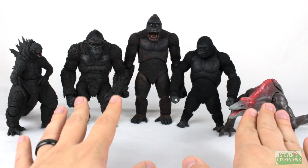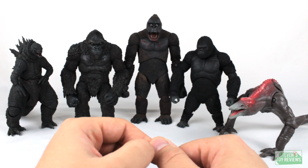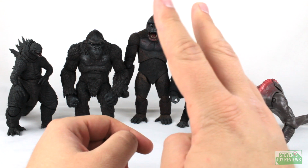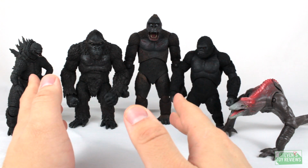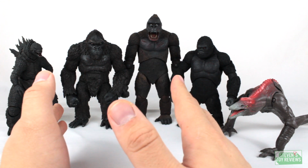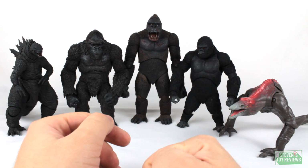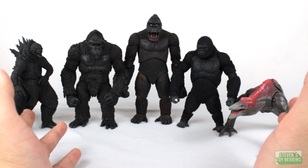These are figures that a lot of folks have asked me about, and I would say for good reason too, because the two on the left and the center there are currently on the market. A lot of folks want to see a comparison with them, but they're different designs, so not quite the same. And then that one I wanted to throw in because a lot of folks want to see a comparison with that too. So, three figures here.